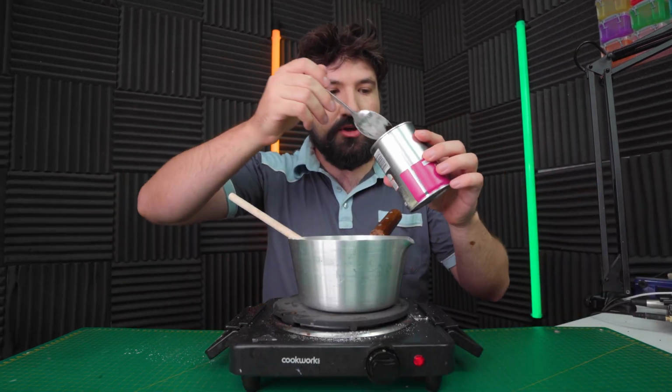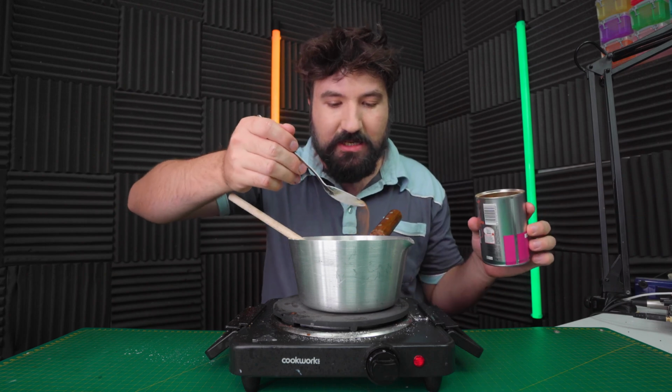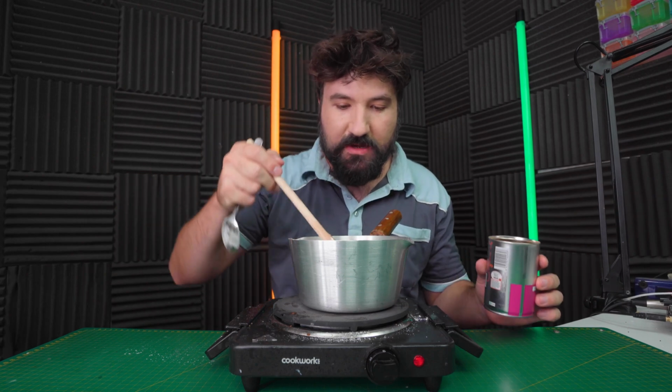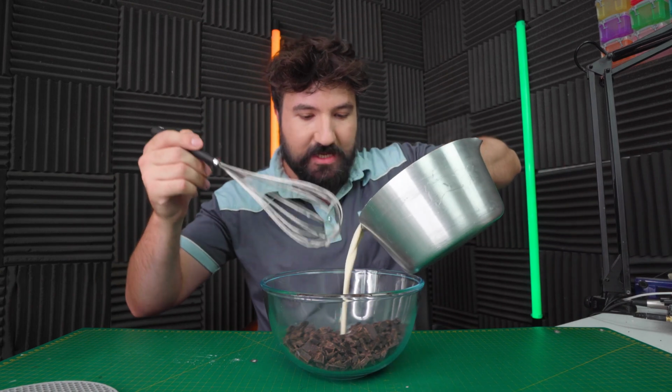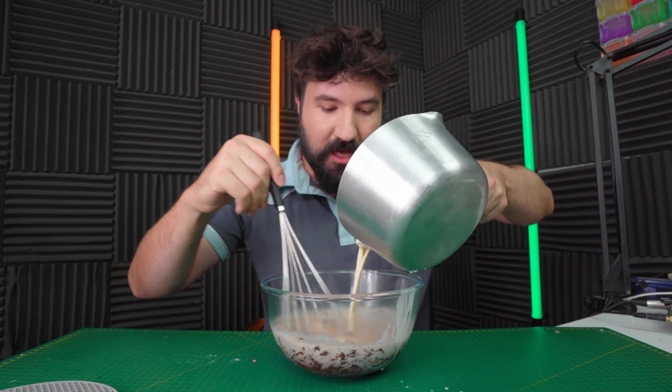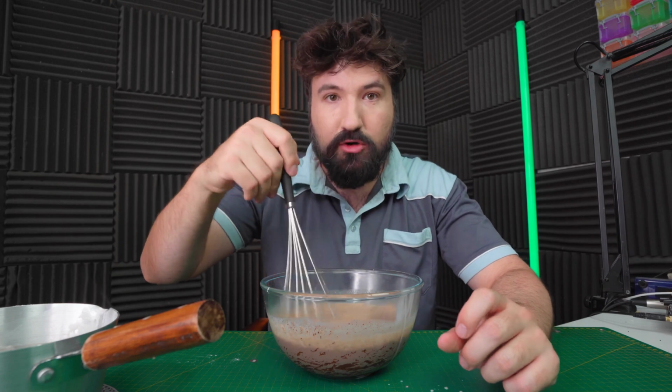Now this is completely optional, but add a little bit of coffee powder. This just adds a bit of richness to the flavour at the end. And now pretty much just sit here and whisk this together for a while until little bubbles start to form around the edge. Right, it's at this point you take your chopped chocolate and now we're slowly going to pour this in. Exactly the same as the ganache, we're going to start mixing this. And you're looking for it to all melt completely.